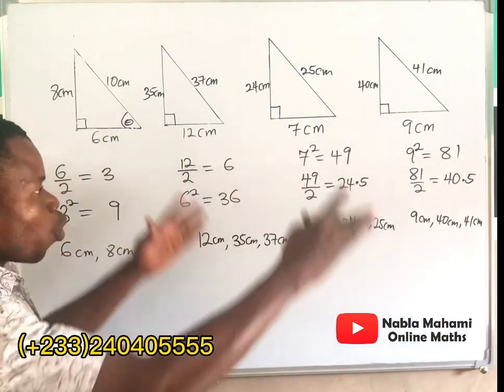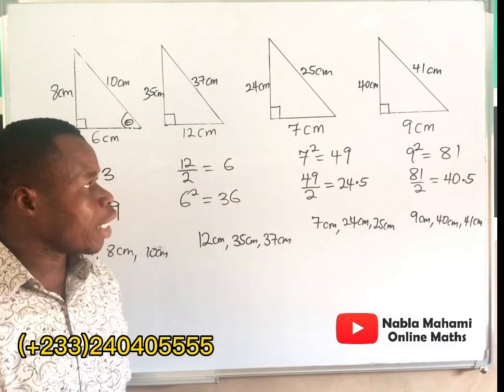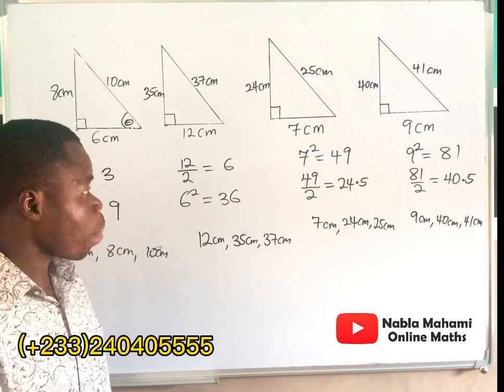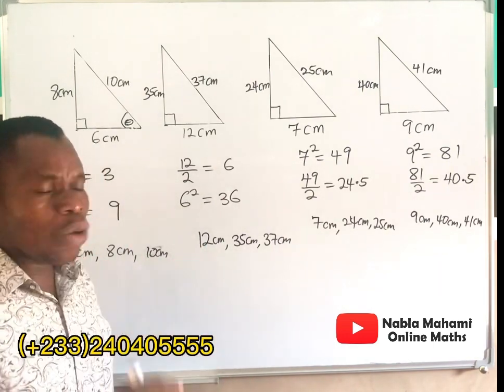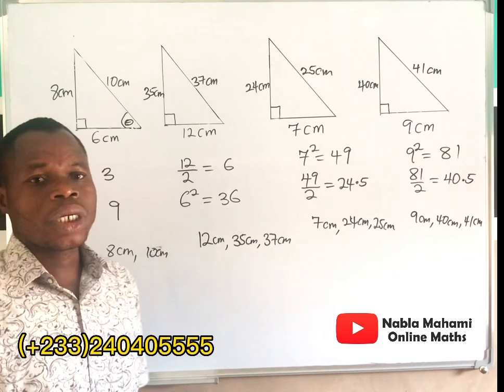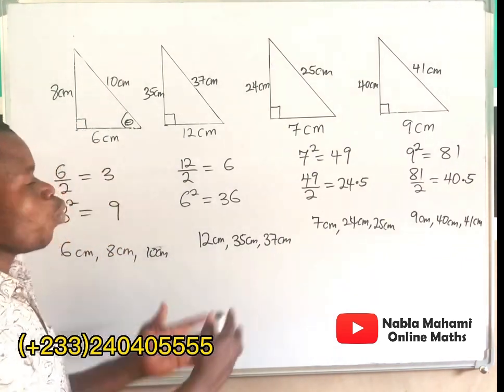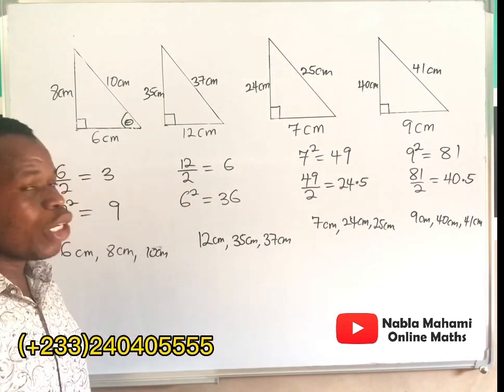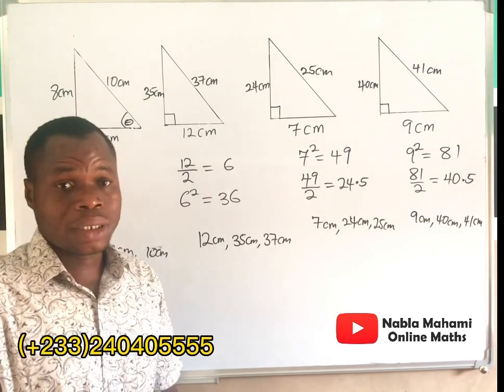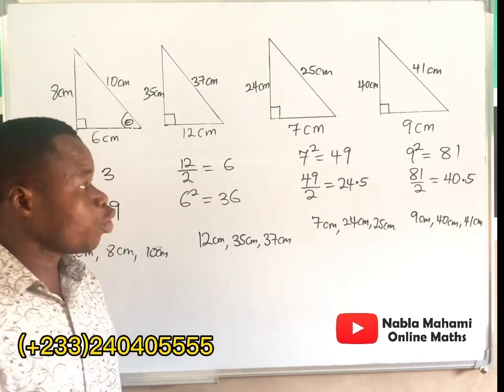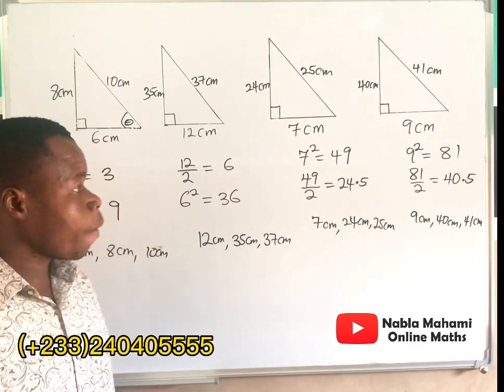So this is how we use one side of a right angle triangle to find the other sides when only one of the sides is given. And this is not common in our textbooks, and I'm just giving you the trick to do that. When you see it anywhere, mostly these are found in aptitude tests, or when you are applying for a scholarship, they will give you some questions to answer, and these are some of the things that they normally ask.